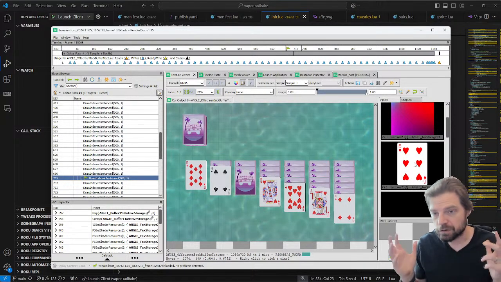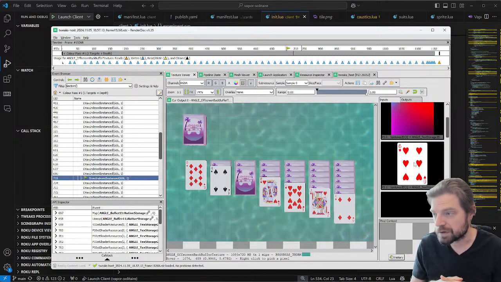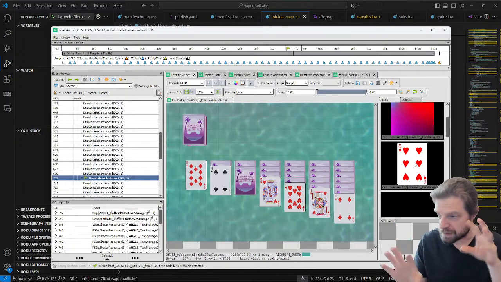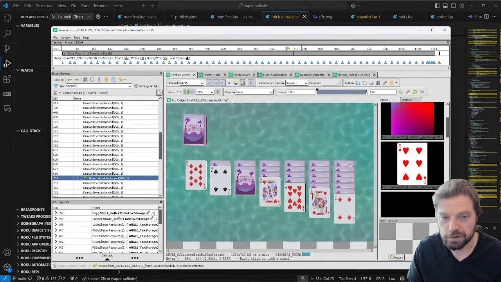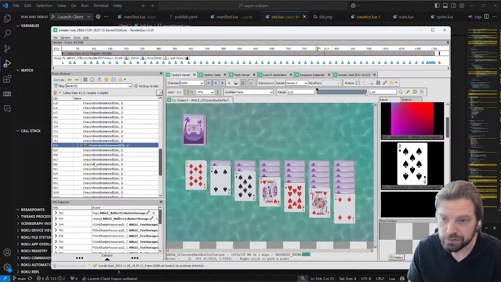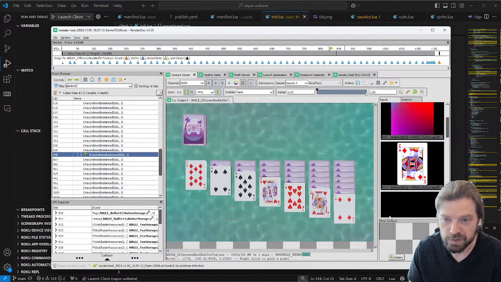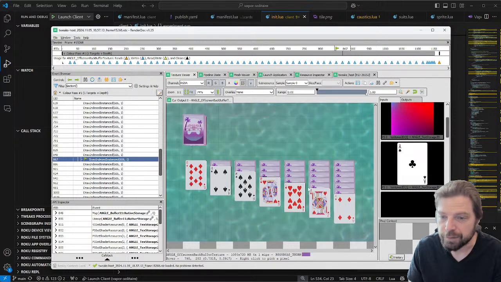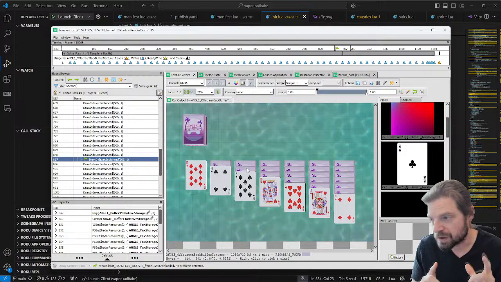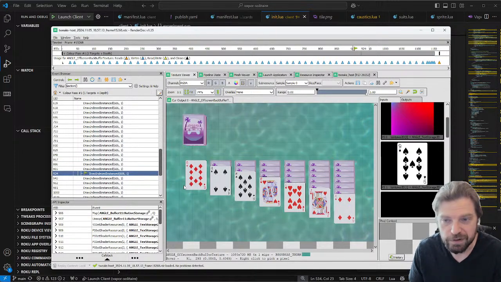The thing that you need in order to do instance rendering, though, is that you need all of these cards to be in a single texture, and then you can instance it so that you get different texture coordinates for each of them. So what we need to do actually is produce what's called an atlas of textures. Instead of having all of these cards split out into individual images, we'll make one big image that has a bunch of cards in it, and then as we're drawing things, we'll sample little subsets of it.